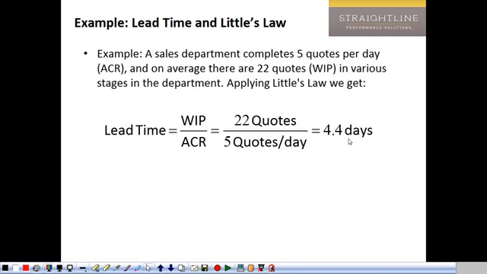And by the way, that's another alternative to measuring things from end to end. Measuring actually how long it takes is one way to do it, but another way to do it is to use Little's Law and to count how much stuff is finishing per day or per hour or per whatever, in this case per day, and then count how much stuff is in the process. And that'll tell us.